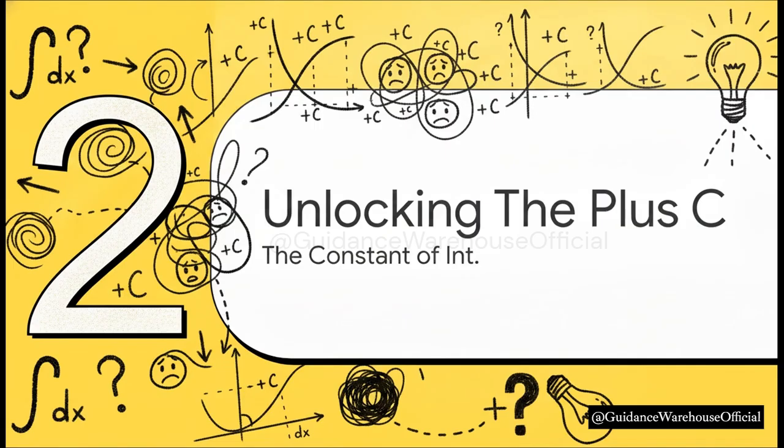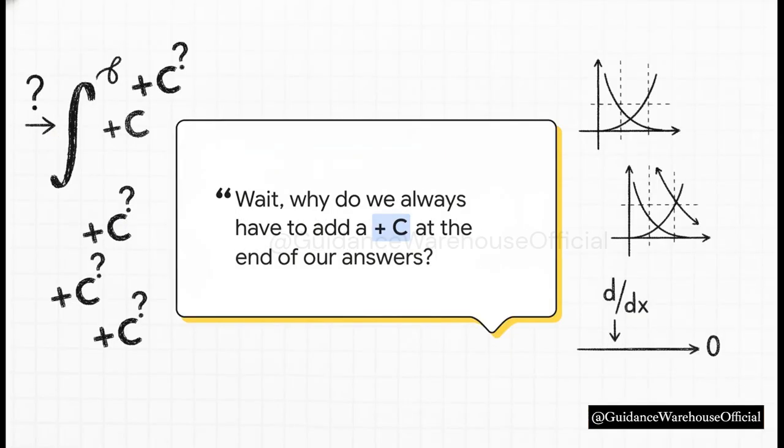Section 2. Unlocking the plus c. Now that we've got the basic intuitive idea down, let's tackle a very common student confusion that trips people up all the time. As a teacher, I hear this constantly. Wait, why do we always have to add a plus c at the end of our answers? It feels like this annoying, totally arbitrary extra step that you just lose points for if you forget it on a test. But it's actually not arbitrary at all.